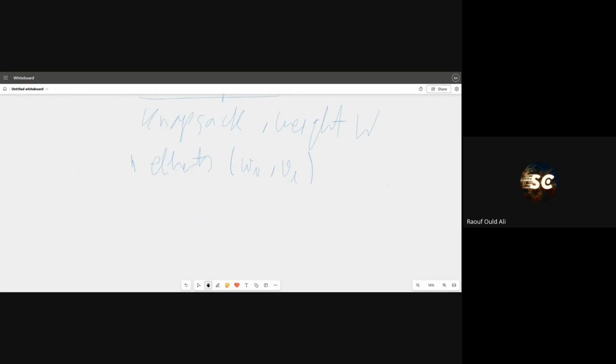Like, you can see the knapsack as just some bag that can hold a weight of W, and you can get elements that have a weight of Wi and a value of Vi. And so you want to know what is the maximum value you can hold in your bag. Who can tell me how we can approach this? Yes, Faris?